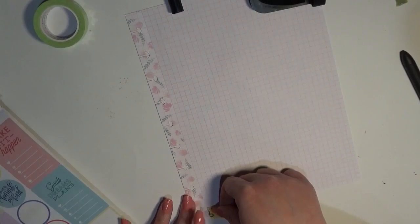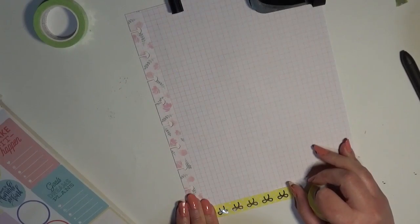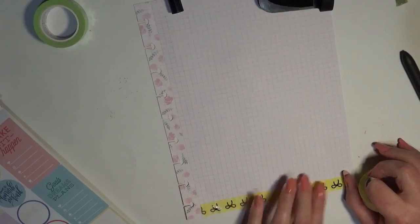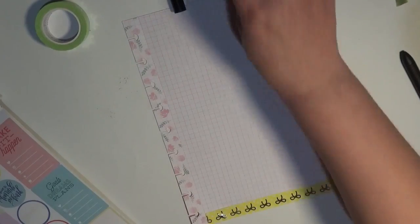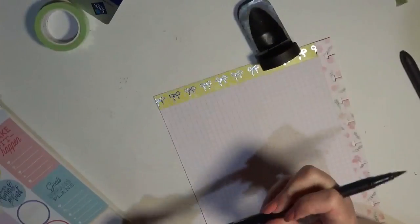somewhere. Oh no, you know what I could do? I could just use the silver labels that I've been using. And then that'll create a separation between the yellow washi and the yellow sticker that I want to do. I think I'm going to write spring cleaning again, so give me a minute.